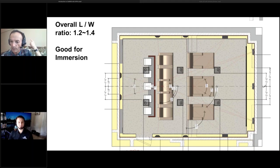Same thing with the back speakers. Some people say that with immersive audio or high definition audio, you want to lower them. No, that doesn't work very well. Side channel going directly into your ear canal is just going to distract you. You're going to be hearing the sound there. It's not going to give you good immersion.